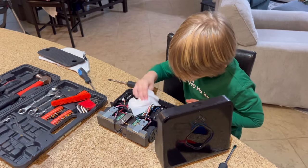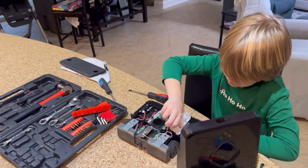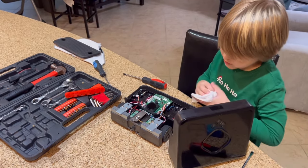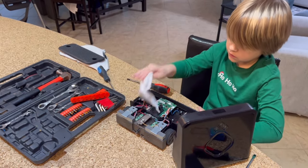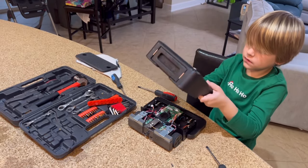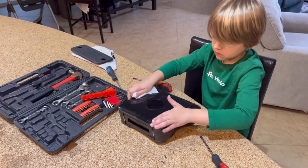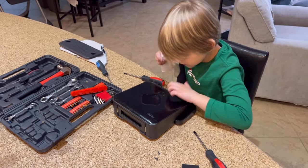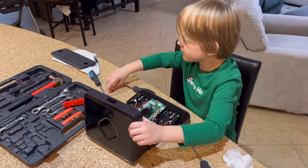I think these Roombas cost maybe $100. It's probably a good guess. I don't think you can buy them new anymore, though. I think you can only buy them used. It's an older model. These were made in 2021. Oops. It's okay. Let's screw back in. All right. I think it's gonna work by now. Yeah. Did you put the battery back though? I forgot to plug this in.